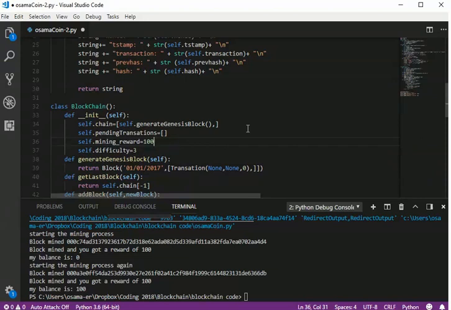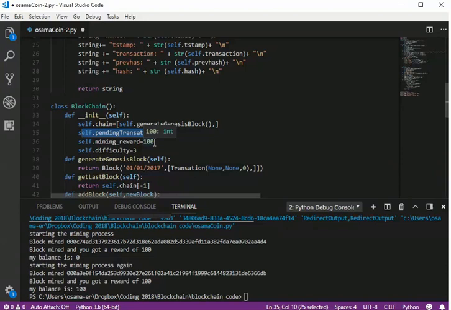Okay, so we defined the list of pending transactions that is going to be mined, and the mining reward, which is the Bitcoin that will be assigned, so the winner, or the miner, will win this amount of coins.